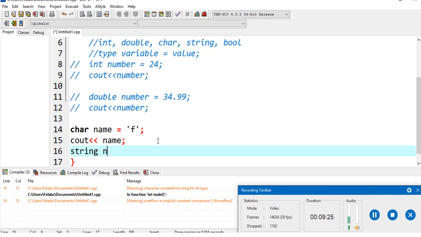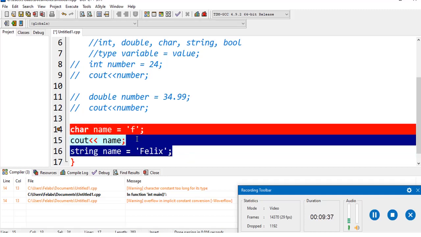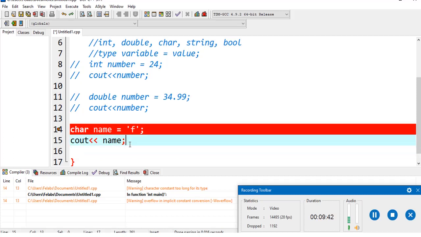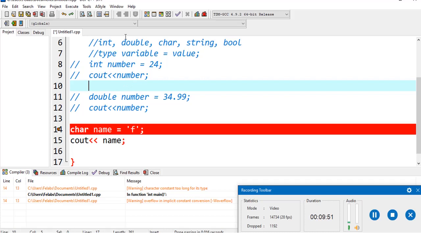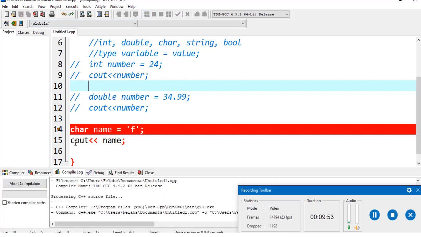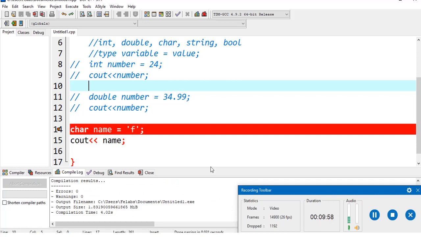So we could say string name is equal to Felix. Let us just comment that one out, rectify it for a moment, and boom, it's done.